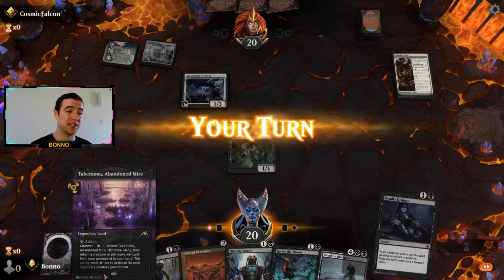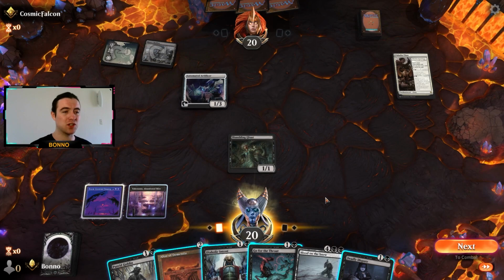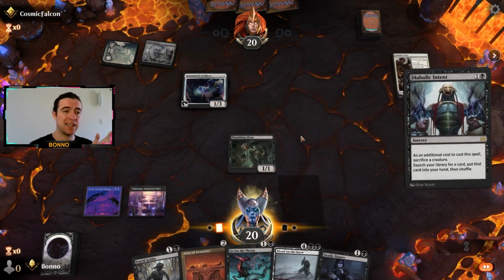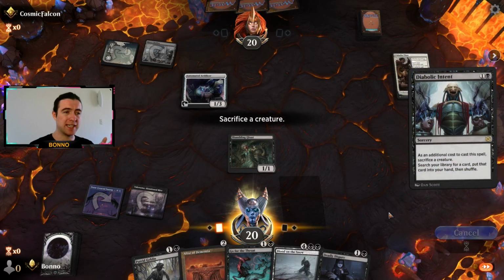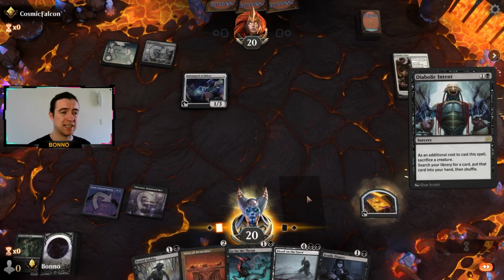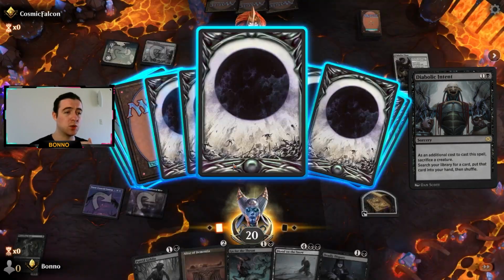So hopefully we can actually get back to making some really good, solid content. So I think what we're going to do is Diabolic Intent the Shambling Ghast, because we have 2 of the combo pieces. And I think just searching for the Thran Vigil is what is going to get us this game.